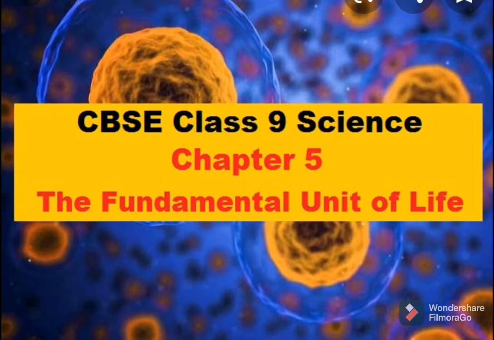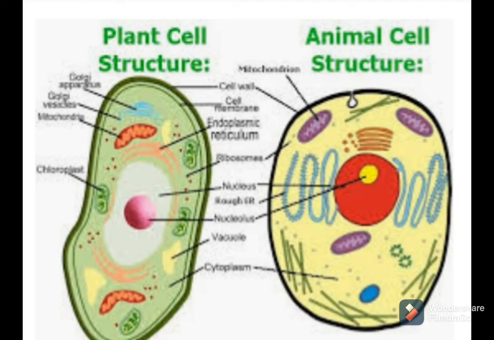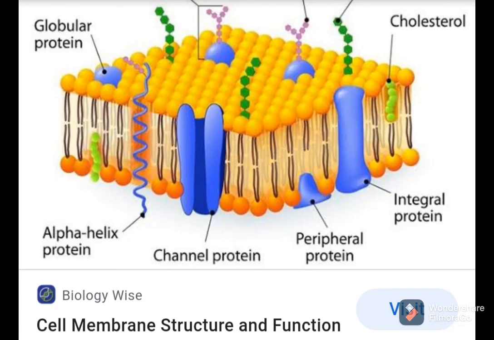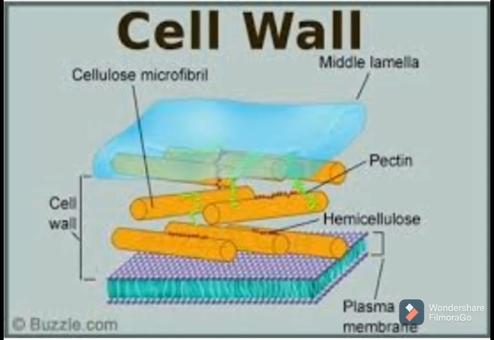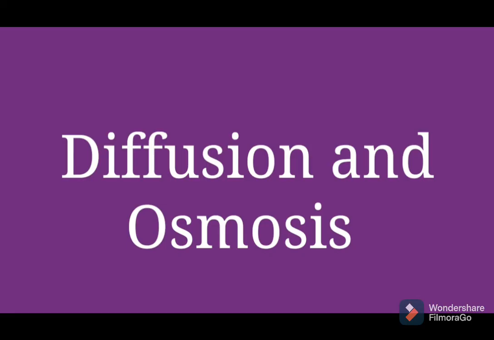In my yesterday's video lecture, we discussed the living parts and non-living parts of the cell, meaning which cell organelles are living and which cell organelles are non-living. Also, we discussed the cell membrane and cell wall, their structure and their functions. In my previous video lecture, I told you about osmosis and diffusion. Now we are going to study diffusion and osmosis in detail.